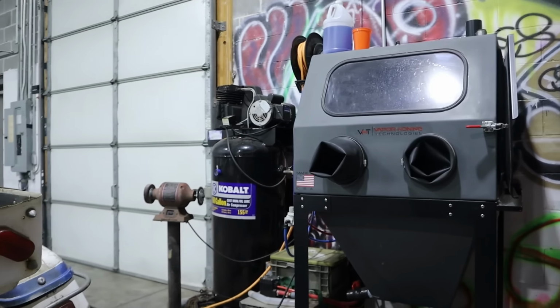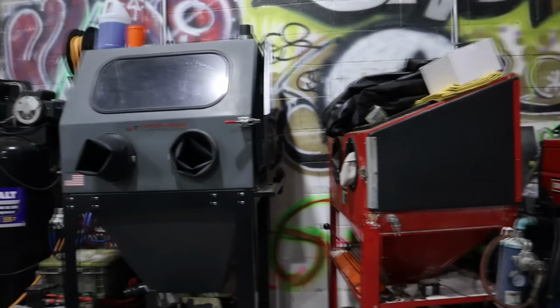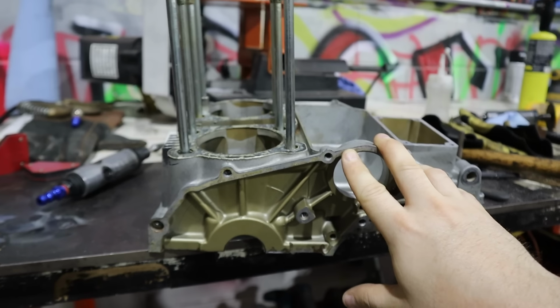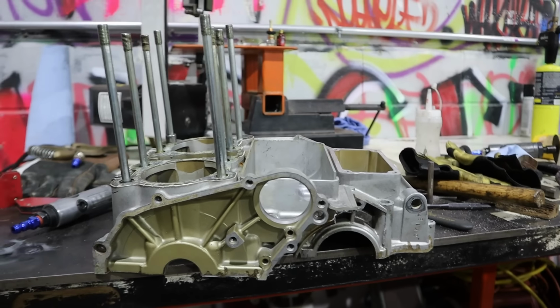Mine does work, but the problem is that compressor over there, I don't have the volume needed, for the pressure, and then the volume needed to do cases. I can do small stuff, but I have a person who has a larger unit, and they can clean this thing up really good. So yeah, that went well.